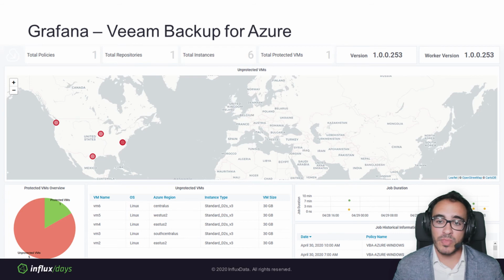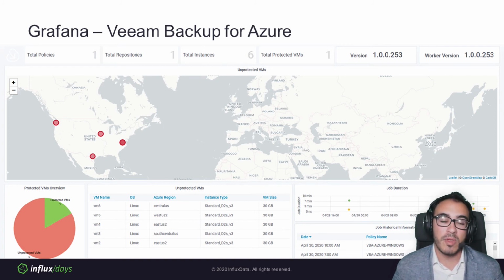This is another example, in this case with the white template of Grafana. And in this case, I'm reading another API, a completely different API, for another product, which is called Veeam Backup for Azure. So I'm just taking from that API, and it's giving me different data. It's giving me, for example, the Azure region where I have my VMs or my instances running. It's giving me as well, on the API, if they are protected or not protected. It's giving me the version, the workers, and so on. And of course, the job duration, as you can see over here.